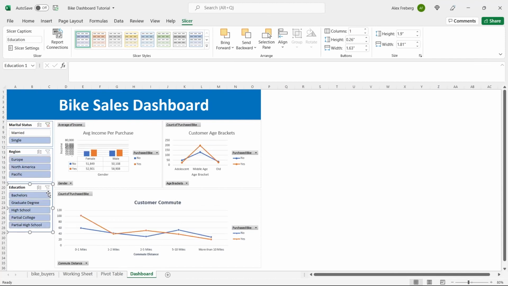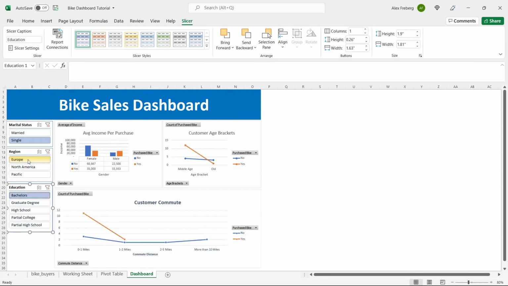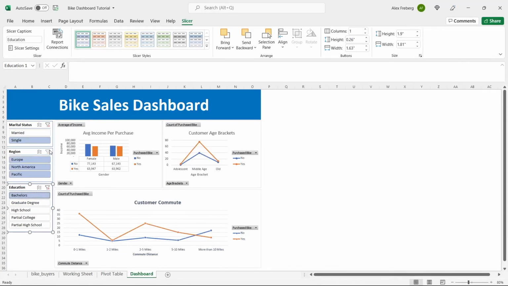It's just going to be everybody. So now we can slice and dice and choose what we want. We want to look at people who have a bachelor's degree, who live in Europe and are single. And this is the information that we have on those people. So now we can narrow it down by certain demographics even further and look at this key information. We may not look at counts and averages of these things, but we're able to filter on them. And that's really great to know.